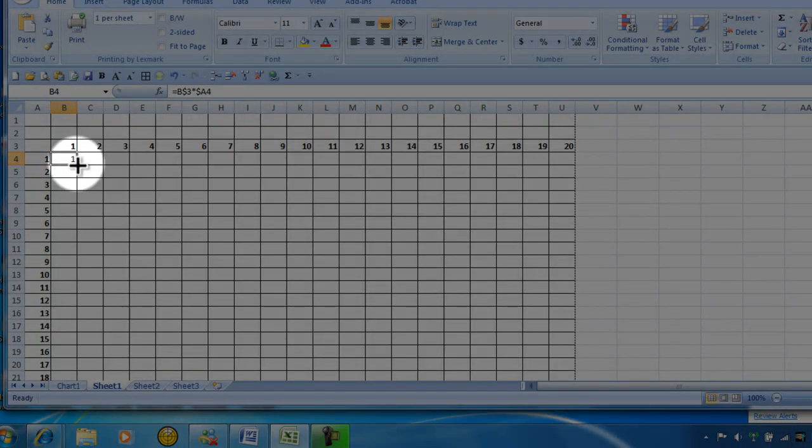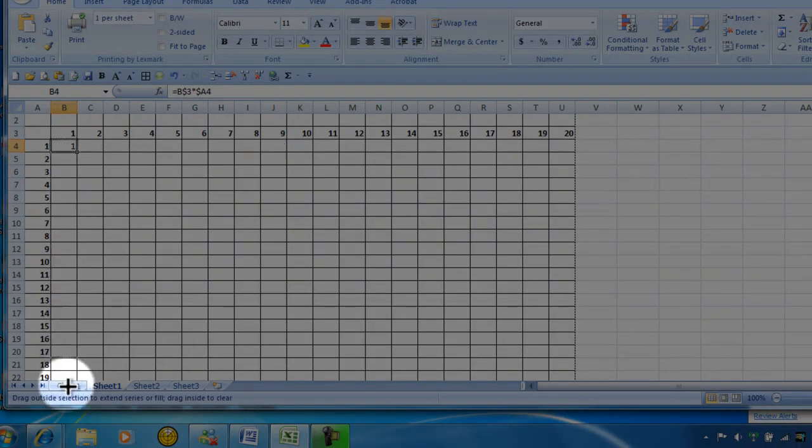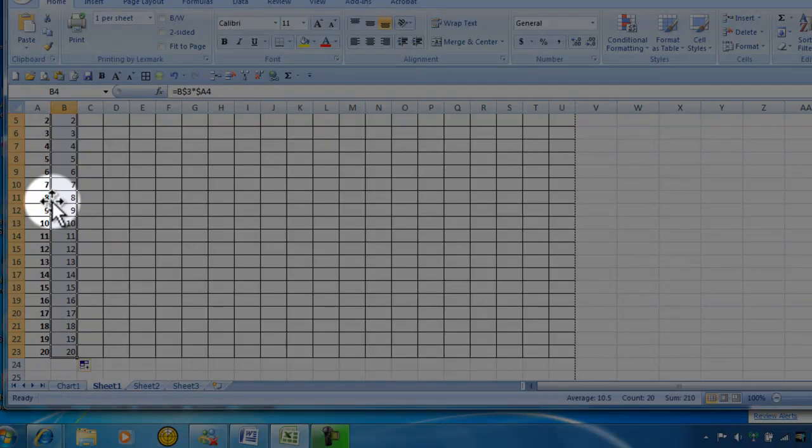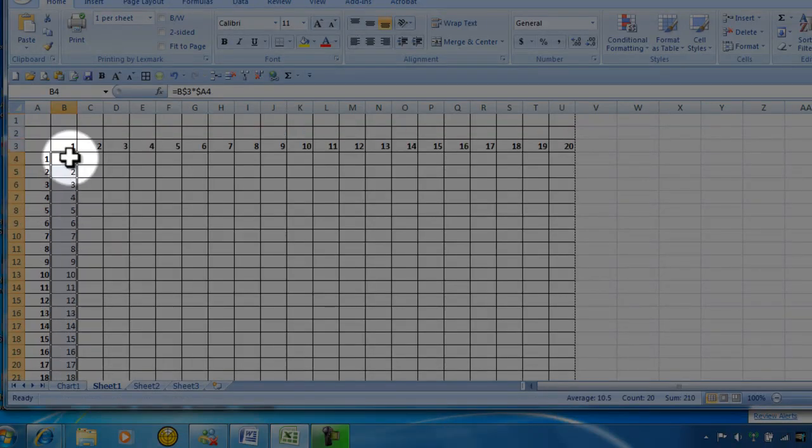Let's get that little black cross. Remember the little black cross, and we're going to drag down to 20. And you can see that multiplied correctly. You can get the black cross and drag across. And you can see that multiplied properly. We're going to come to the C4, black cross, and drag down.